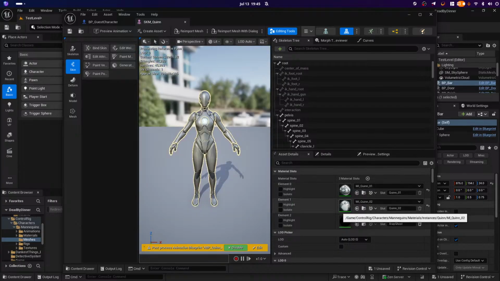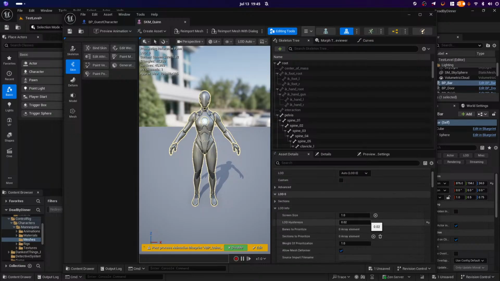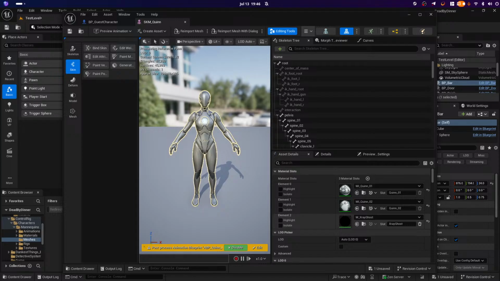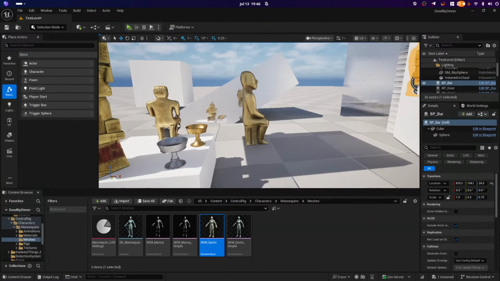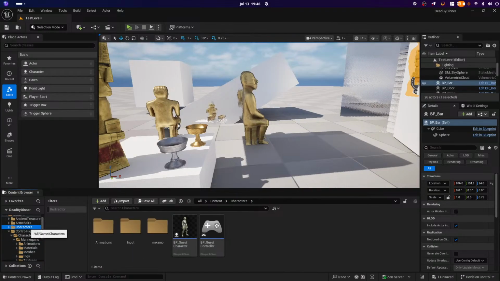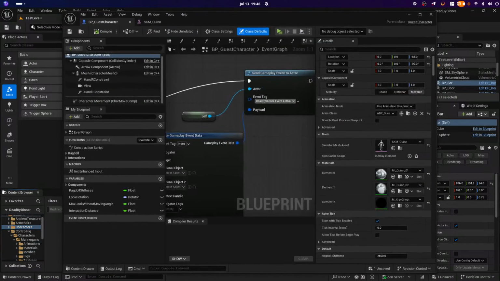Skeletal mesh is where we gave the X-ray ghost, and the X-ray ghost is in here, and then the other part of it in here too, or is that in here for the material? Yes, character, X-ray ghost.